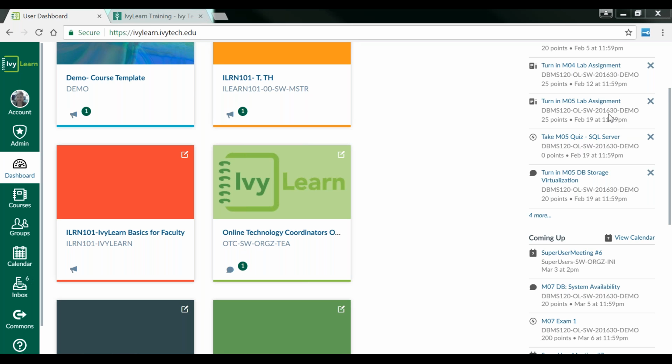Okay, I think we have a couple more questions here. If you set a due date and you want to make an assignment unavailable to students after 2 weeks, can you just unpublish the assignment? If you do, will it still stay on the gradebook? I would not unpublish the assignment. That just makes it unavailable. I would use a date range, and we're going to look at how to set up a calendaring event, which also can generate an assignment, in just a moment. So you can set a range that is available.